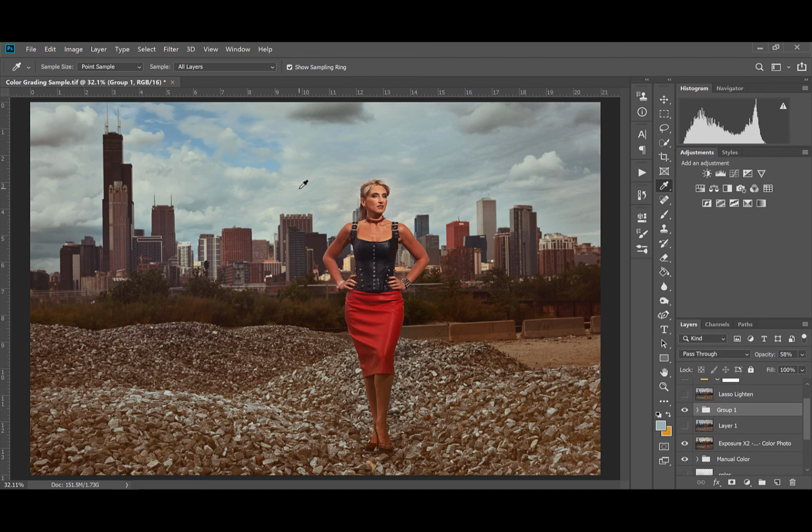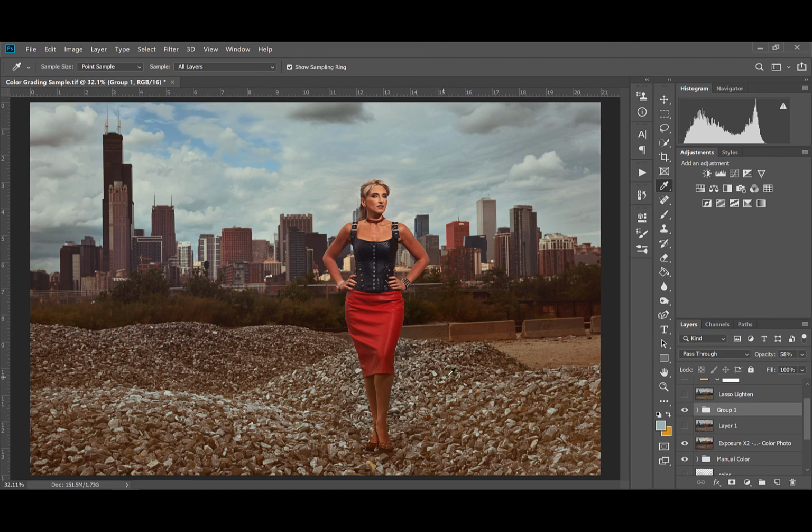unless you've made them yourself, because every action set and every preset that's out there is made for a given type of image, or at least an image that's in a certain type of category. Your images may be shot under different circumstances with a different light. It can change from the bulbs that are being used in the room to what time of day it is, to how many clouds there are in the sky. All of these things will have an impact, and that's why it's very difficult for you to get your images to look anything like what you often see in the examples that are posted on the various websites.